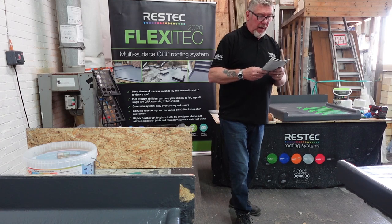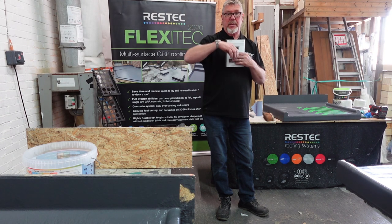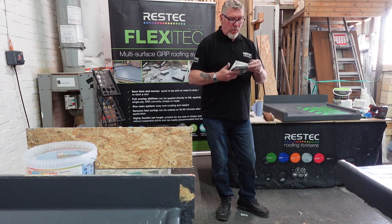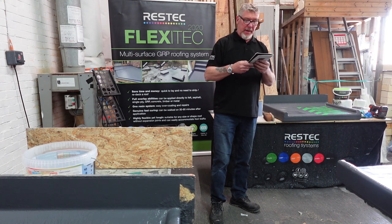Okay? The bottom two pictures: pre-made corner pieces, fixed into place, mitres into the corner, still taped over the top, so you don't have to talk about it. Okay, wall fillets with the wall. Never fix the vertical, always fix the deck, allow for the expansion and movement behind it, okay?